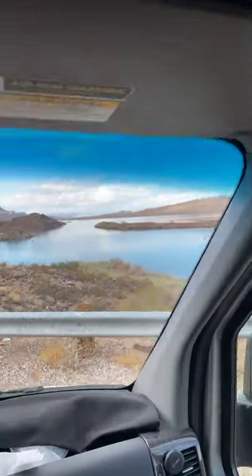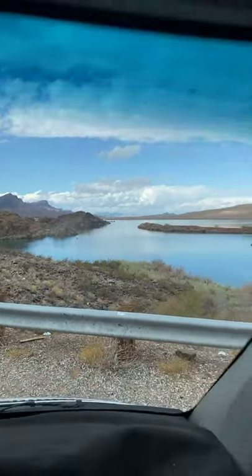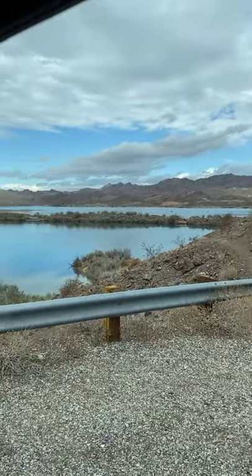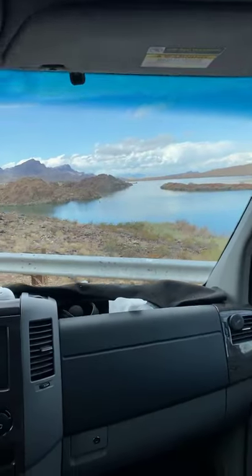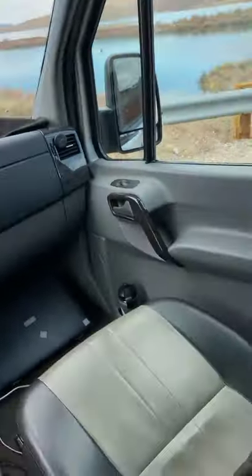Hi, this is Mei again and we are here at Lake Havasu. Check this place out. Beautiful, isn't it? We actually woke up at 6 a.m. to drive from where we were sleeping because we can't park here and sleep, just so that when the sun came up we can have this beautiful view. So for a while I sit here and work, coach and change the world from this little van seat.